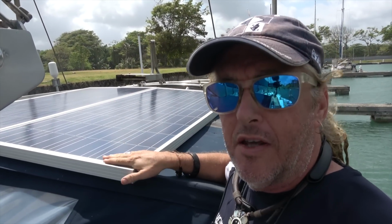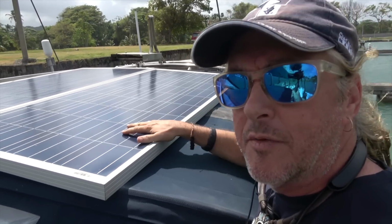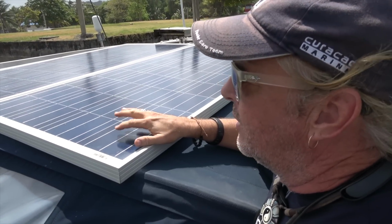Okay, so as you can see, phase one, we got the new panel installed here. Alcino's already got it in and hooked up. So the wiring's done, it's back up and operational. So now we got 3 panels across the top on the bimini here, all running.